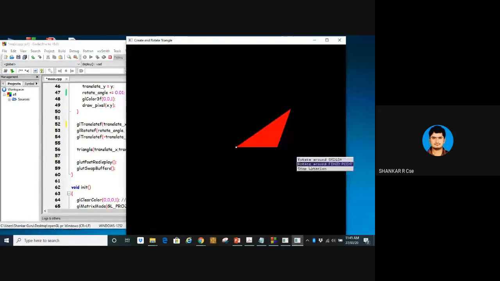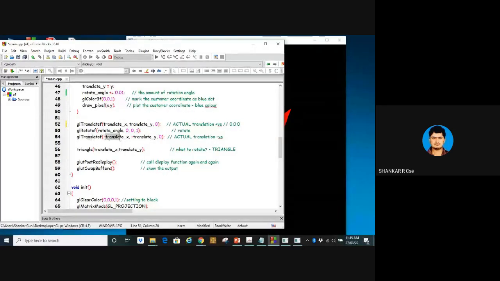I am now teaching you this stop rotation step. Translate x minus, translate minus. This I will teach you in some 2 minutes. Why this is minus angles, and why you are writing one more translate, I will come back to in 2 to 5 minutes. Next is what you need to rotate. You need to rotate exactly the triangle.